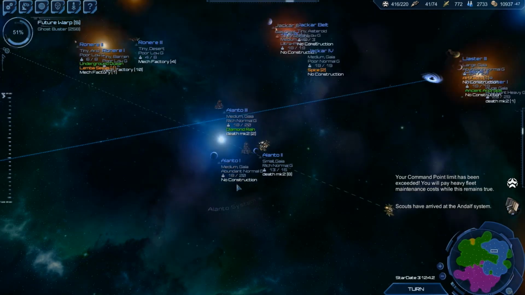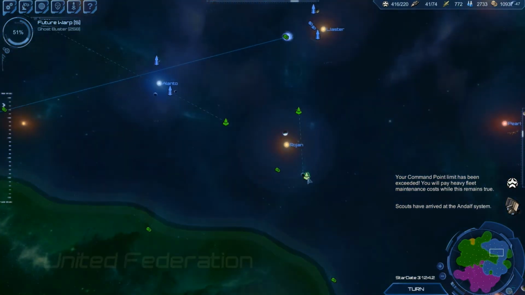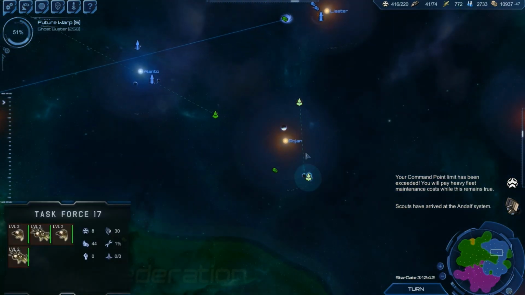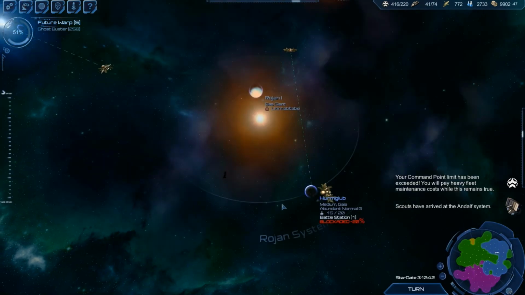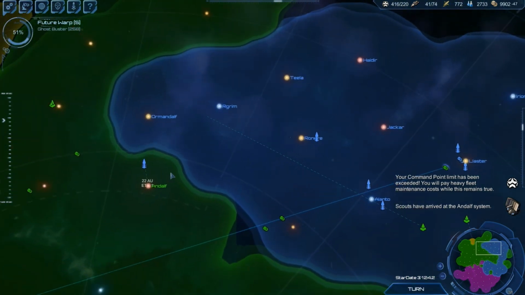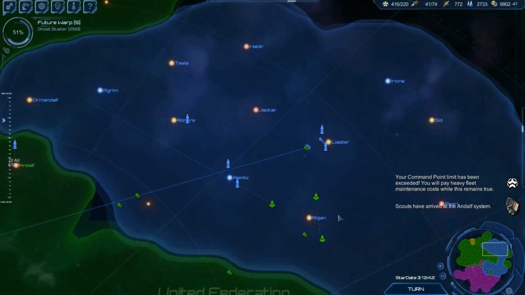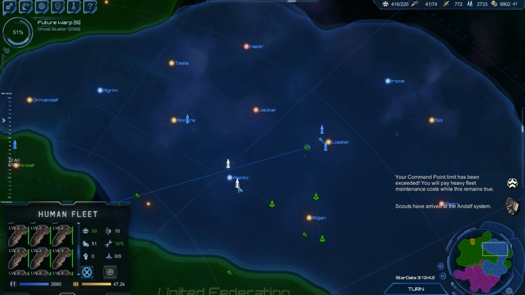Okay, so, right, Trojans, they've got a small fleet there. Let's surprise them with a suddenly fully operational battle station. Might be able to do some defense. Okay, they're moving in there. Their fleet is in a task force, the Alto. Let's move the main Alto fleet into there.